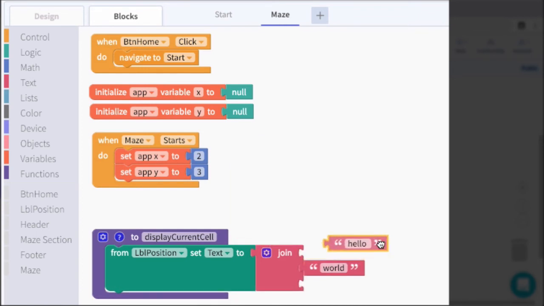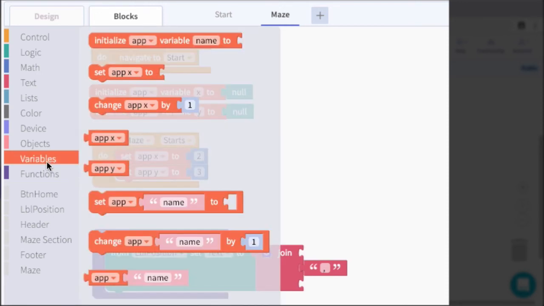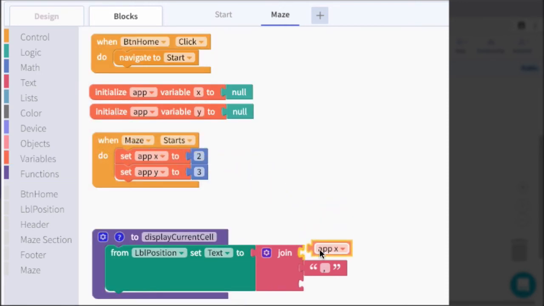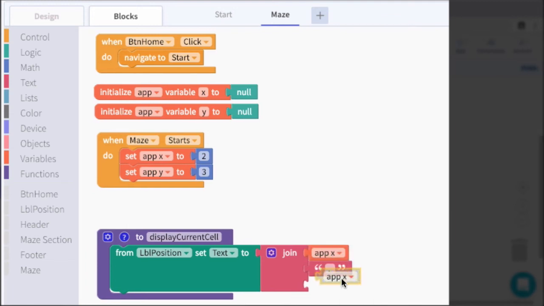I'm going to throw away this block here. And then this middle one will just be comma space. So it'll give me that x comma y. And then here, I just need to add the x and the y. And I can do that by going to the variables and pulling in the x, duplicate, and adjust to y.